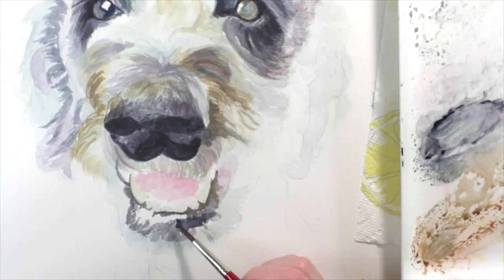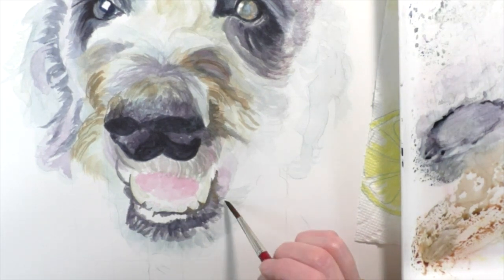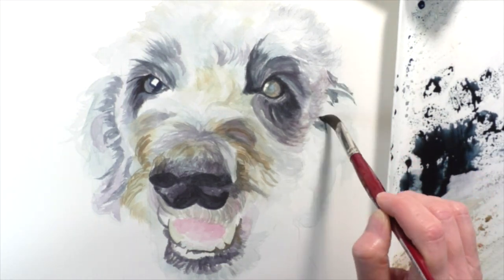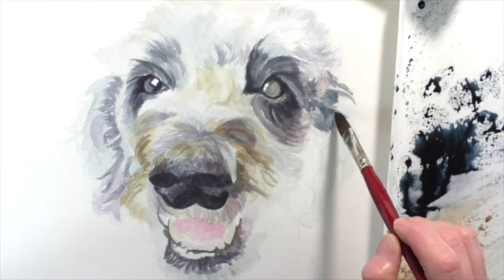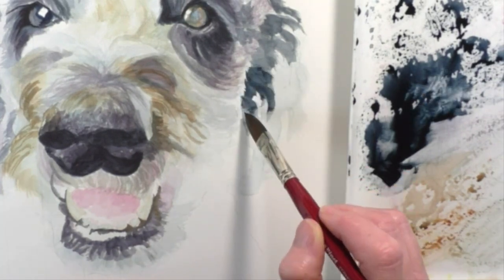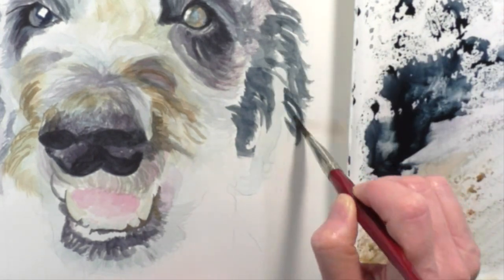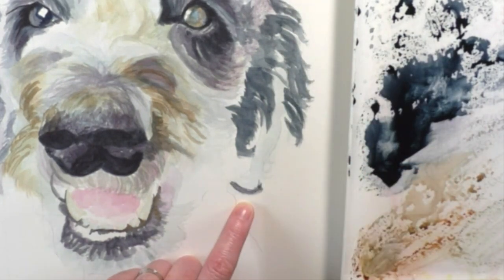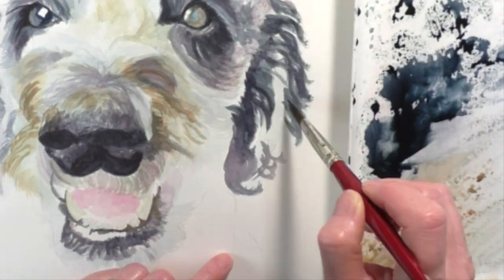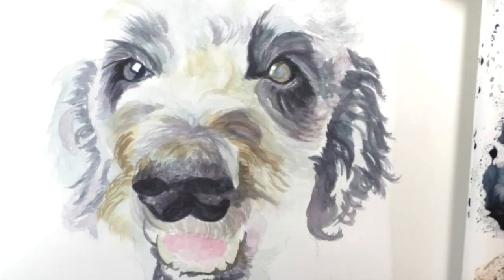Keeping my highlights there. Keeping the lights. I'm basically just getting my lines, covering up, following my sketch. Doing the darker areas where I know for sure it's going to be really dark, getting those filled in. But you can see, I don't know what I'm pointing at there, but I don't know.